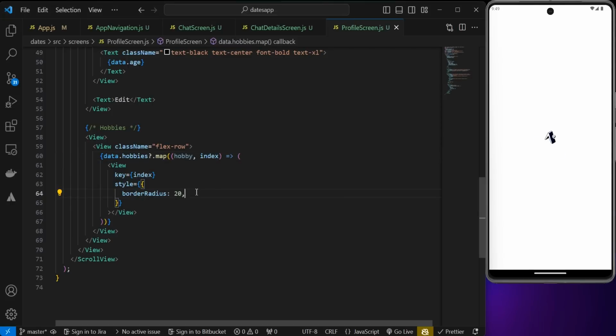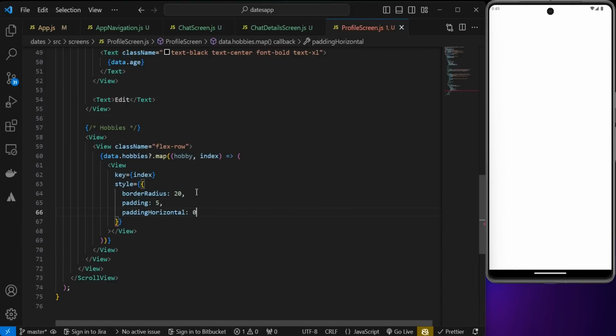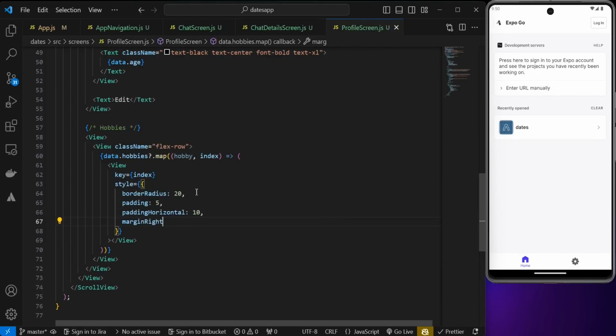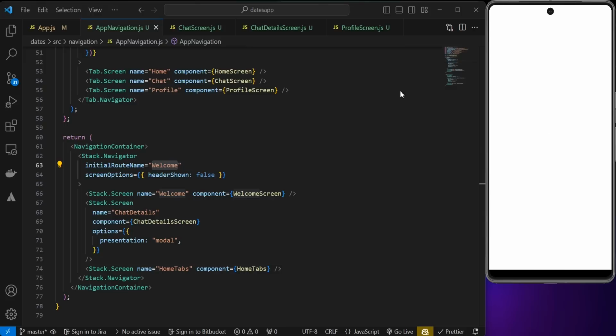Now after this, I want to have a padding of 5, padding horizontal of 10, and also margin right, and that is going to be 5. Let me just head into my app navigation, change this pretty quick, and click on date, and this is going to open my app.